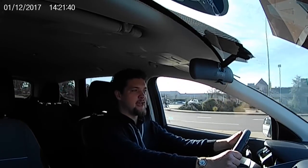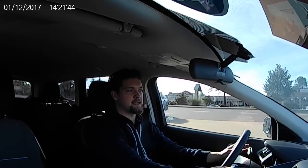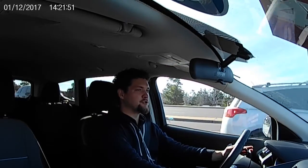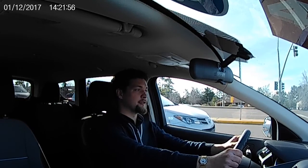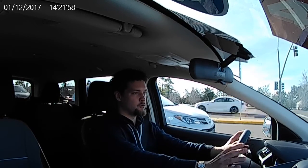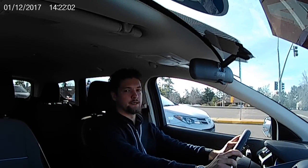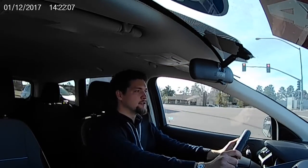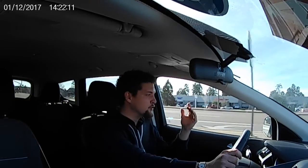Acceleration is not that great. This isn't really a fast vehicle. I'd hate to have it without that turbocharger, without that Ecoboost engine. That engine really, I think, is needed for this. If this didn't have the Ecoboost, it would be way underpowered. As it sits, it has probably just the right amount of power for what it is. Let me go ahead and give it some beans here. That turbocharger helps it after a certain bit to get you moving.